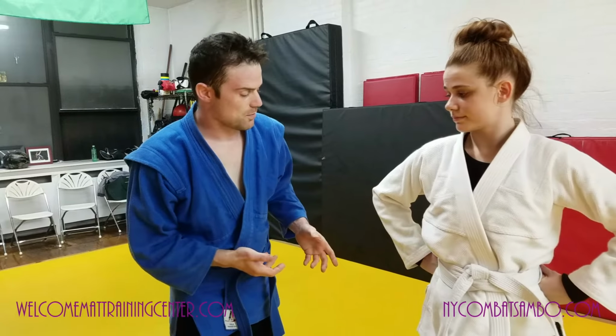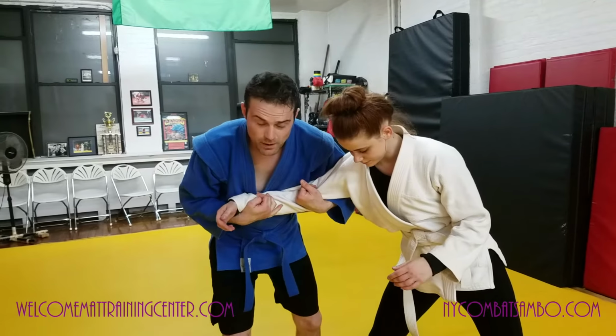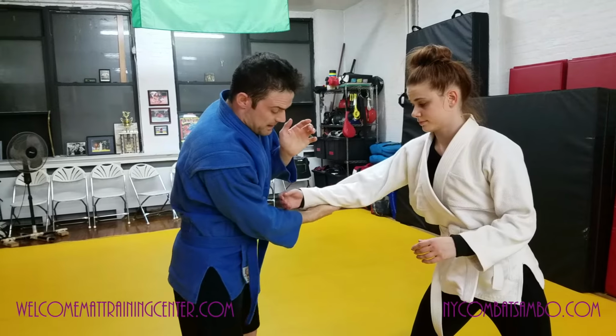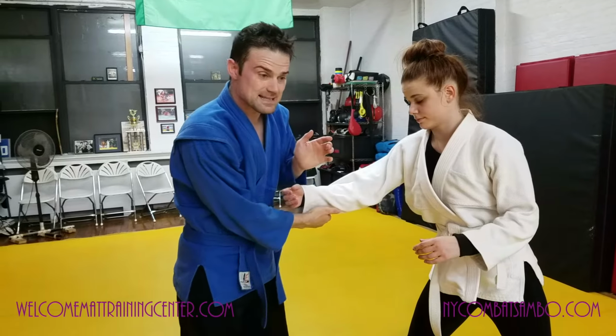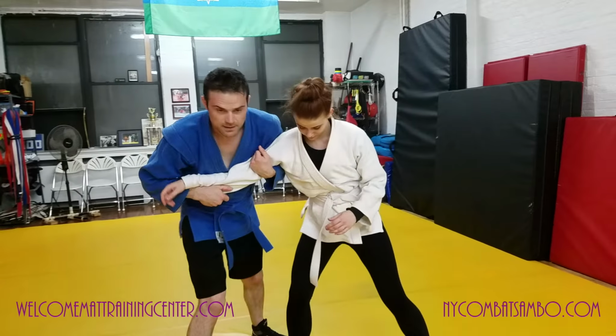We are going to go over some transitions into a fireman's carry. For this particular one, I'm going to take a 2-on-1 grip, also called a Russian grip. It's important to come with your back hand. I'm taking a left-handed stance in this instance, but if I was going to be right, it would be through here, transfer, and come in.